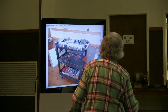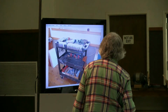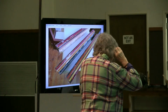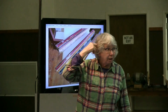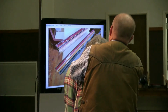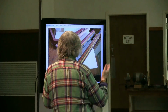Okay, where are we now? Oh yeah, clamps. Yeah, we got it. Okay, next. Oops, I just lost my phone here. So, who's my fellow to help me with this? Okay, great, thank you.